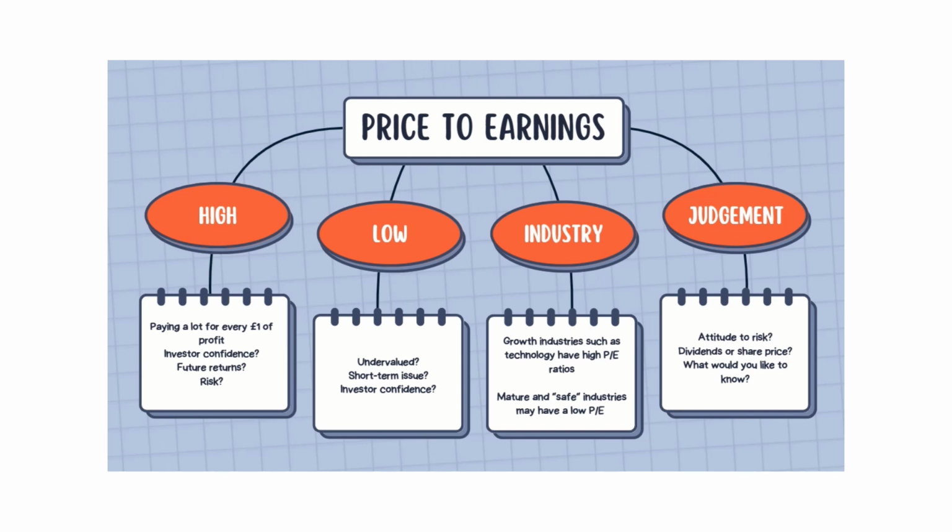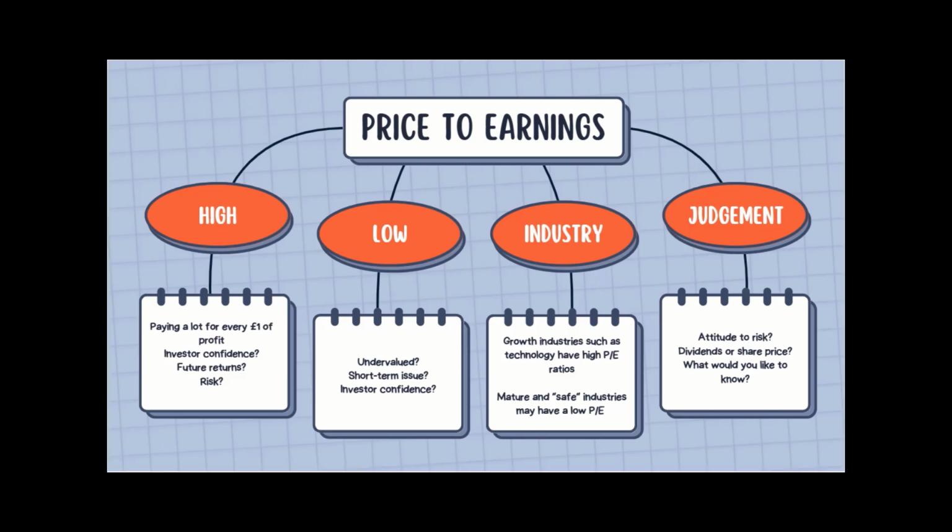So the reason for the market price being high could be investor confidence. So it could be shareholders or financial analysts are looking at this business and saying there is the potential for high returns in the future. So this business is growing, it's got some options in the future, so it's going to generate more profits, which means that in the future dividends and future share prices could see a return on investment.